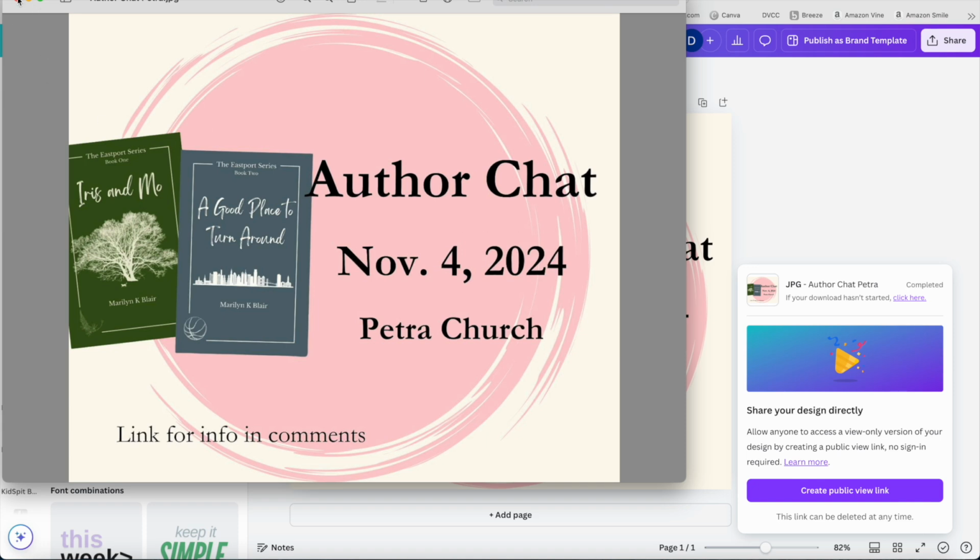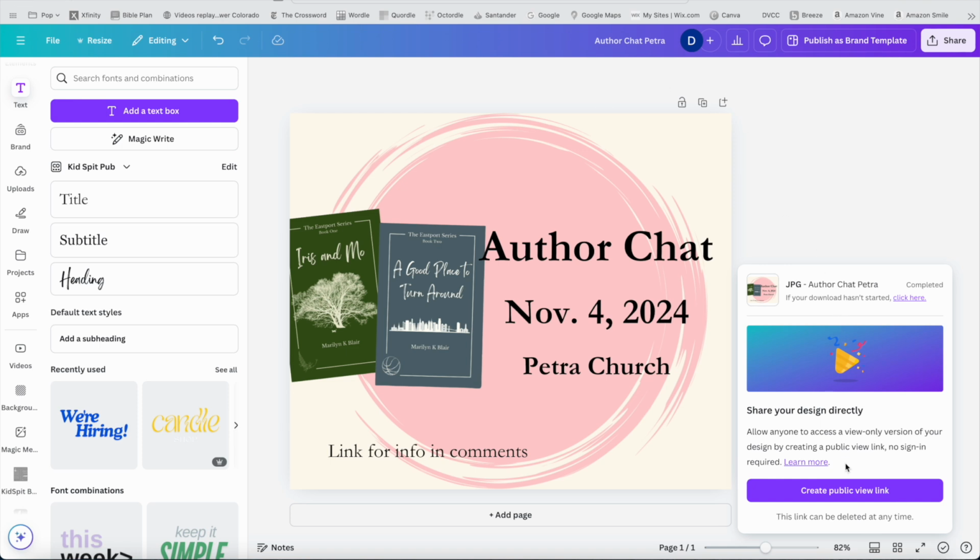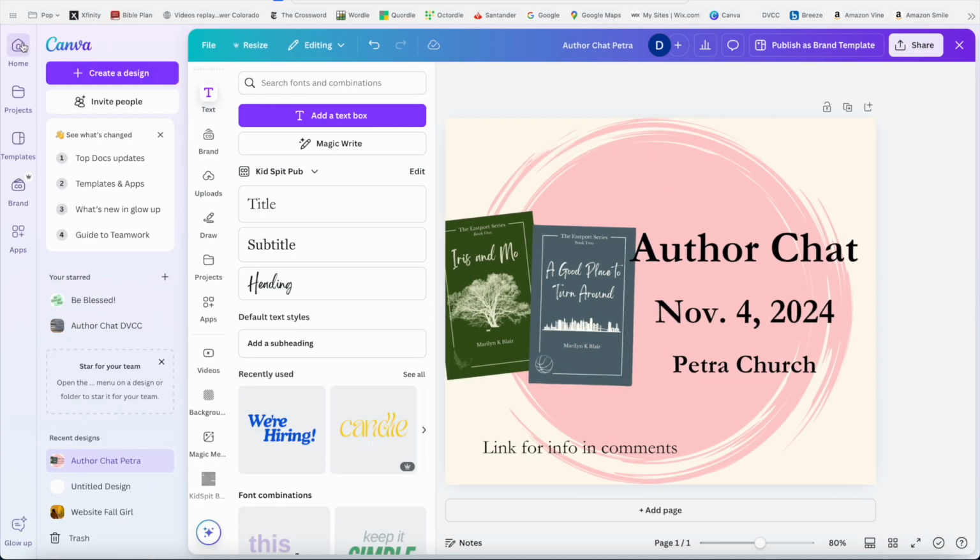So I'm going to X out of here. Now, one other little thing with this pop-up menu, if you had used a template and did not make any changes to that template, you are not allowed to download that and use it for other purposes. That's someone else's work. So you have to make a change. But let's say you forgot, or it was just not even a template. What if it was just a photograph, which I've shown you? I'm going to go back to that. So I'm going to go home and get out of this screen. And to get to home, I can either hit the back arrow or I can hit this open menu and then hit home again.